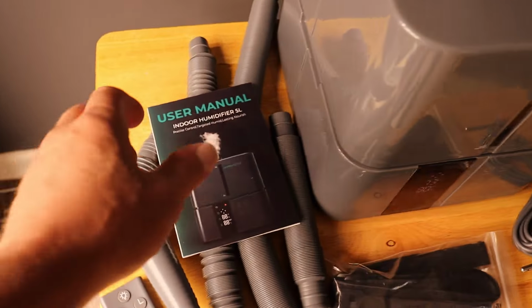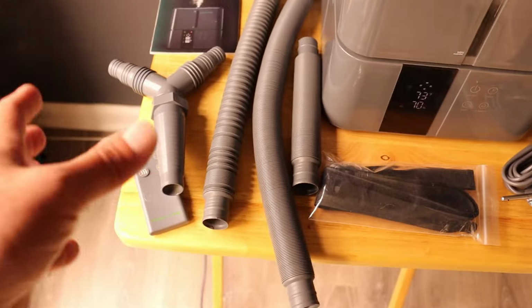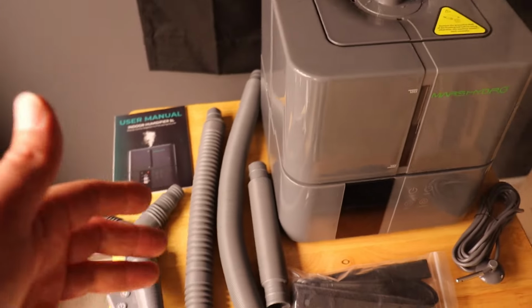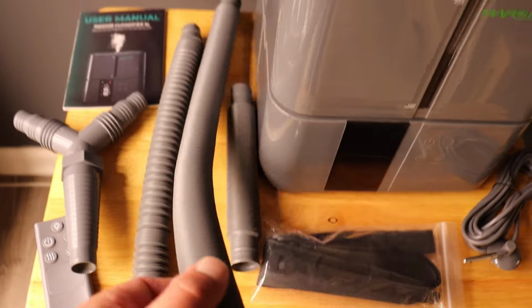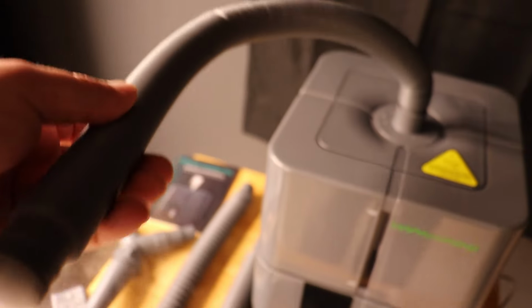Anyways, let's check out the hoses and attachments down here. So we got all kinds of different situations. There are different scenarios that we can do. We can run the unit inside of our tent. We can run the unit outside of our tent. Now, if we put the unit outside of our tent, we can go ahead and hook up this longer tube here. And this does all stretch out. As you can see, I got one of them stretched out here. They stretch out, and then they just fit right on top of there like that. And then boom, there you go.